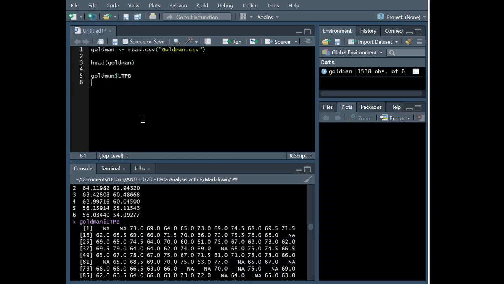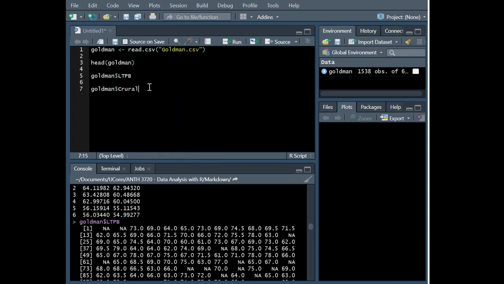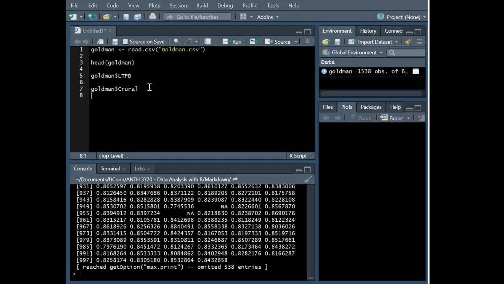So the top of your tibia, the tibial plateau, the left one in each of these individuals, Ben Auerbach measured the breadth of it. So we've got a linear measurement, which I believe is reported in millimeters. And let's try to see what's going on with this LTPB variable, left tibial plateau breadth. Let's model that as a function of the crural index, which is a kind of ratio of your lower leg, your tibia, to your upper leg, your femur. Kind of a measure of proportionality in that sense.